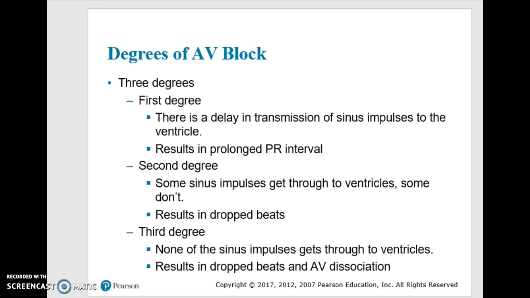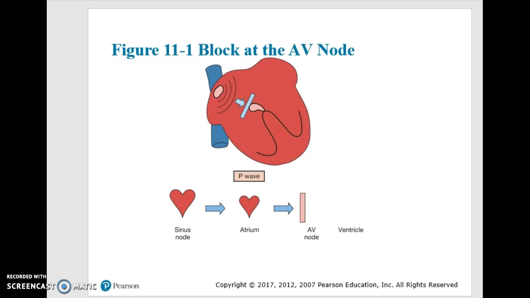But before we go into that, I want you to understand exactly what the different types of blocks are that we may have. When we have an AV block, we have an underlying rhythm that is sinus. And the reason we have an underlying sinus rhythm is because the pacemaker fires, the current travels through the interatrial tracts, it hits the atrium, and then we get to our hiccup.